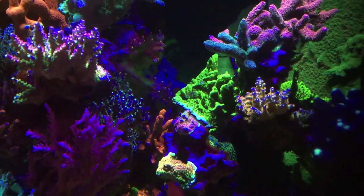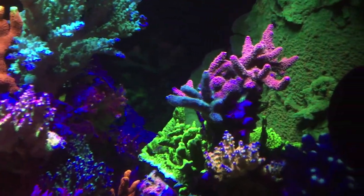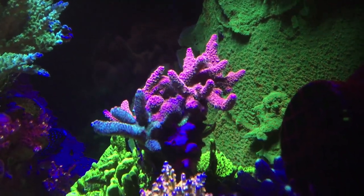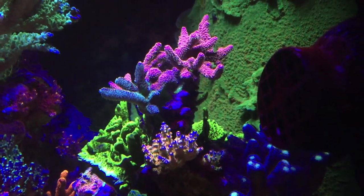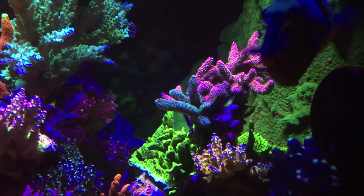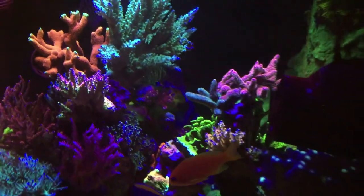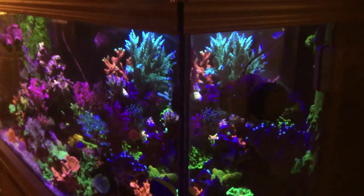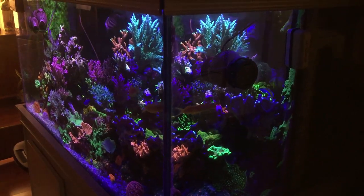Moving up top, we have some of the tenuis coral. There's the home record to the left, an orange passion to the right, and in the middle there's an acid trip. Here are some wild Millipora — the one up top is sort of a red, orange, pink color, and then there's a blue one. The red one was growing down low in the tank and I moved it up. It was doing okay down there, but after I moved it up it wasn't doing great for a while.